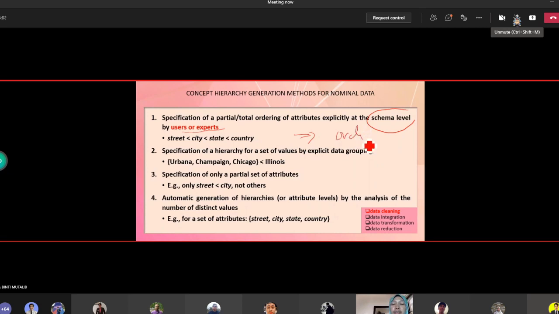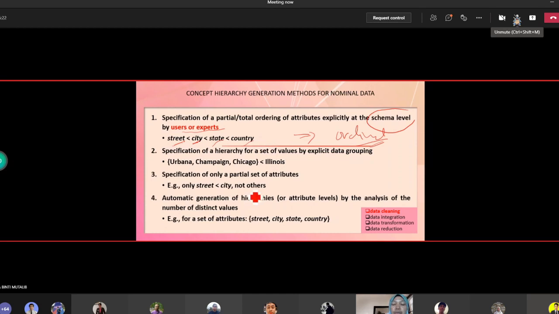Remember ordinal? Which will be the lowest and which will be the maximum. Street is the lowest attribute, then we have city, next we have state, and lastly would be the country.